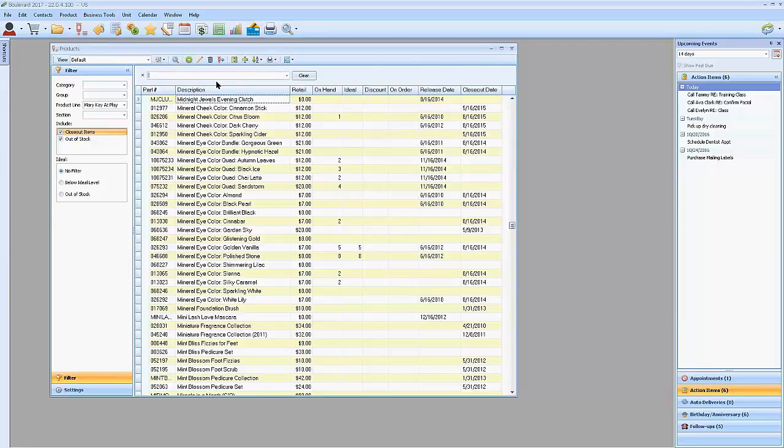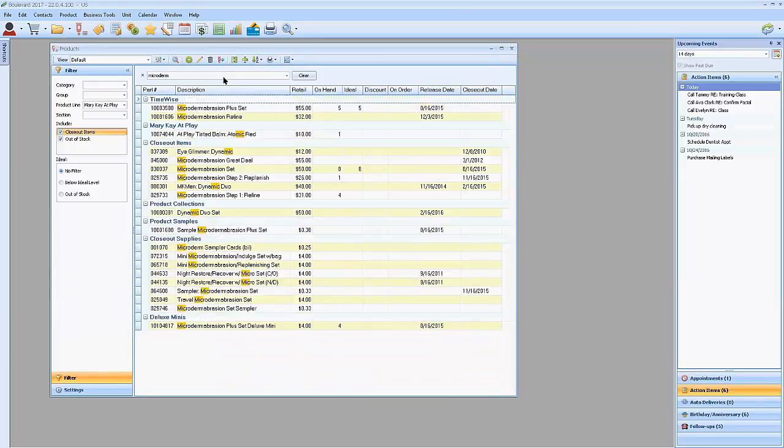Now the sets that cannot be split are things like the satin hands pampering set, because there aren't full-size products of each of the items that can be purchased individually. So what you would do to split the set is, again, find the item that you're wanting to split.